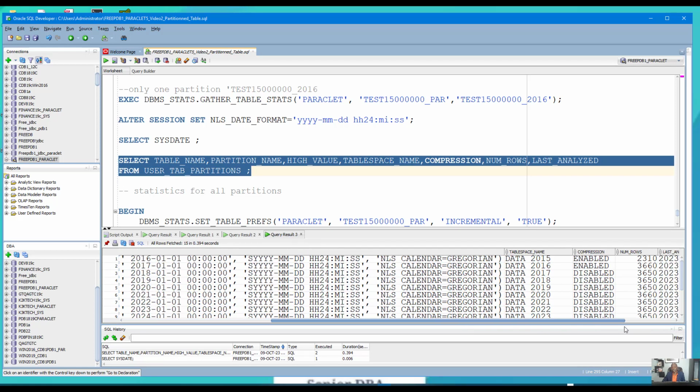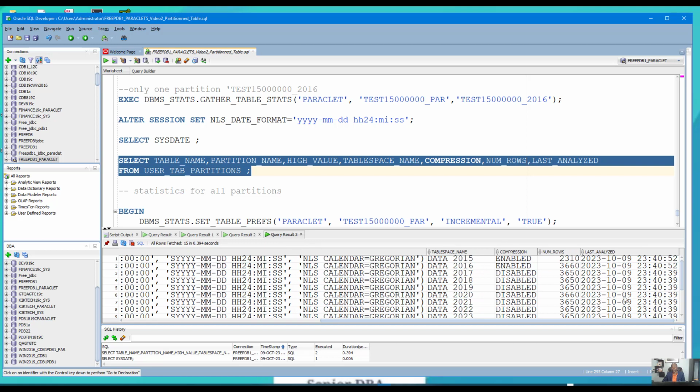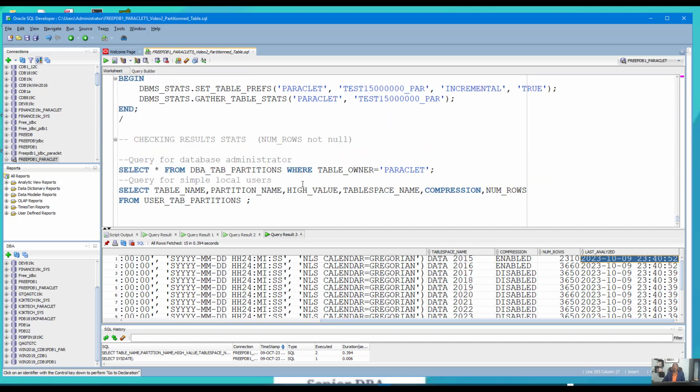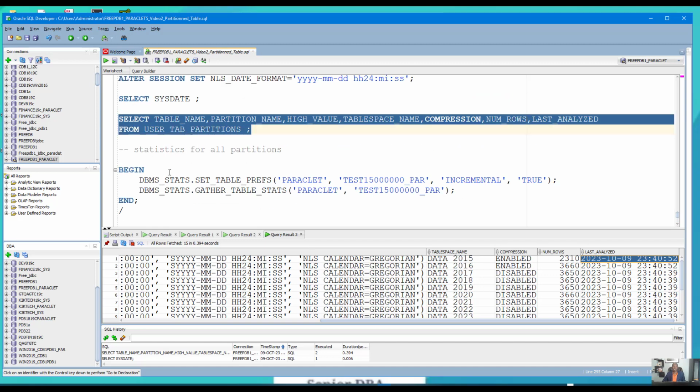It says the statistics for num rows are of this date. You can log your statistics if you want to.